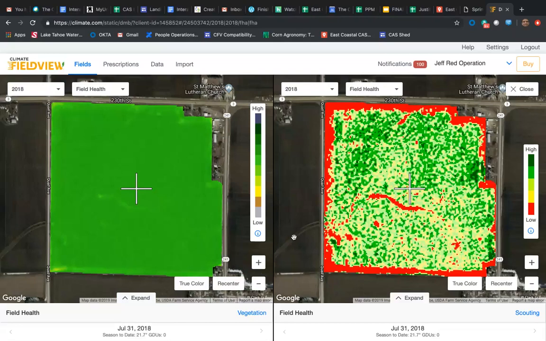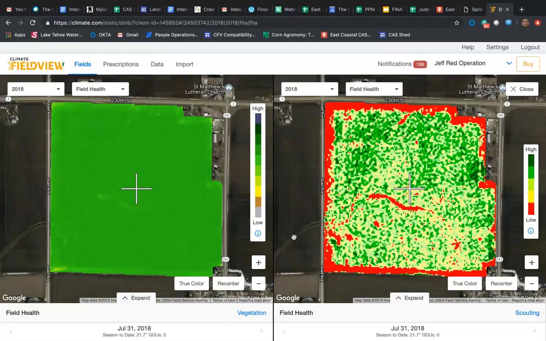So if I want to go ahead and scout this field and take a look at a part of the field that has the highest biomass, compare it to a part of the field that has the lowest biomass, I can take my phone or my iPad with this map on it, park on the side of the road, walk out into this field, walk myself to one of those dark green spots, then walk over to one of the red spots and just compare what the field looks like and easily know that, hey, I've looked at the best part of the field and I've looked at the worst part of the field, and I've got a pretty good understanding now about what kind of variability exists in this particular field.